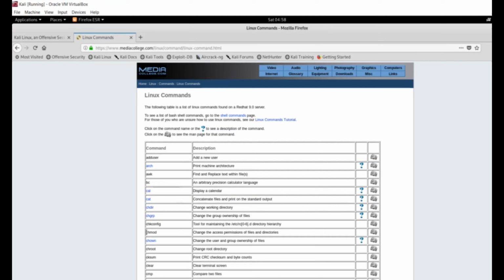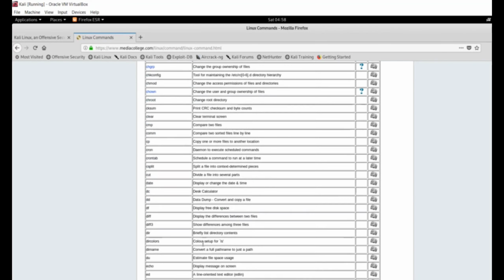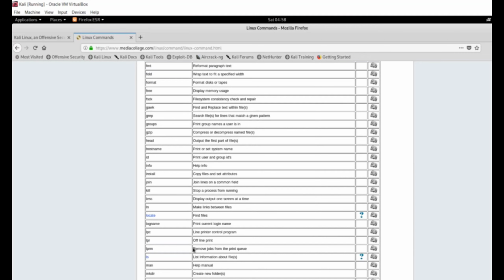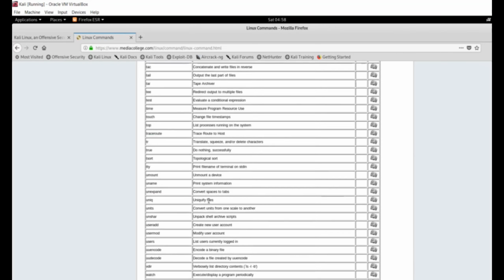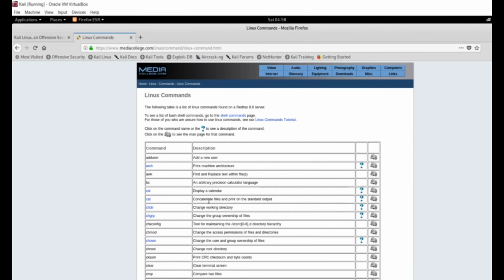We'll see the apt command and the chmod command in the upcoming lecture, and except for that, everything has been covered. If you want the manual, you can simply type man and give the command you want information about. Some of these commands are unnecessary for hacking purposes, so I have made a list of the important commands, and I have gone through each of them in this lecture.